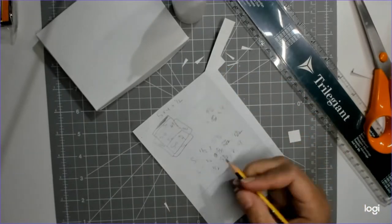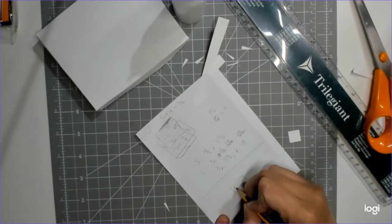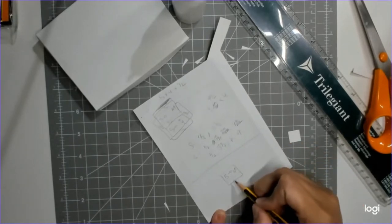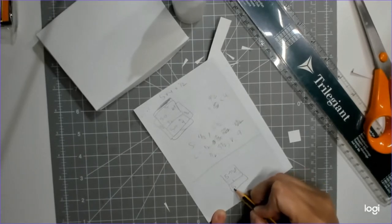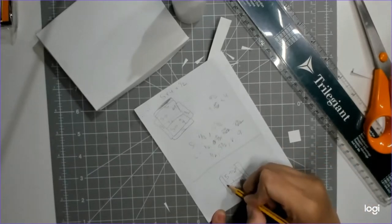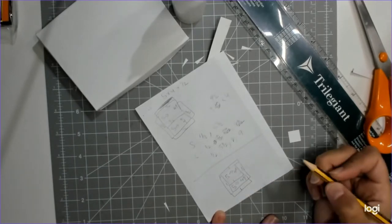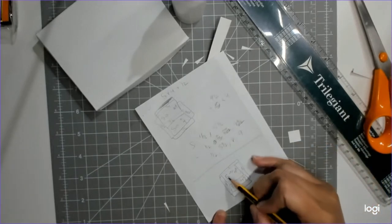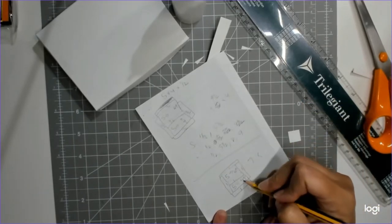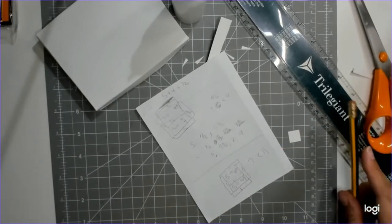With 1 inch. Okay, so I'm going to draw my rectangle again because I know I need that rectangle. And again, that's going to be 5 going left and right, and 4 up and down. I'm going to change this to 1 inch, and then change this again, 5 and 4. And then I'm going to go here, 1 inch, 1 inch, 1 inch, and 1 inch. Right. So 5, 6, 7 by 4, 8, 9, 10, 11. Well, it's actually 11 by 7, but okay.